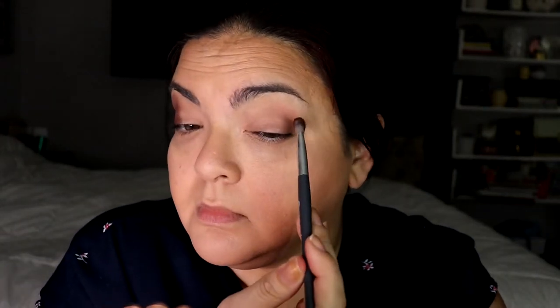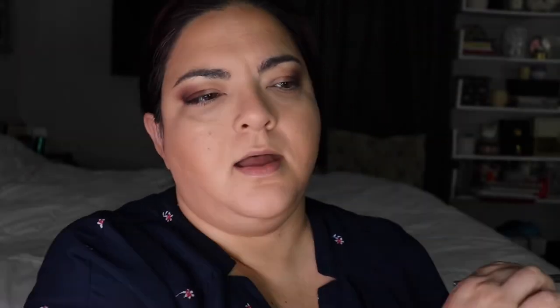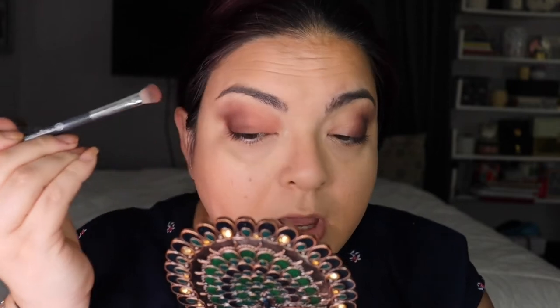I'm diffusing the edges — I don't like stark lines, so I'm blending everything out. It's really nice and soft, reminds me a little of the Sorat eyeshadows, though I think Sorat is even slightly less pigmented. These shadows are really really pretty and soft — I like them for work because they give some depth without being too intense. I'm going to flip the brush and go in with that pink shimmer, trying it with the brush first and then my finger.